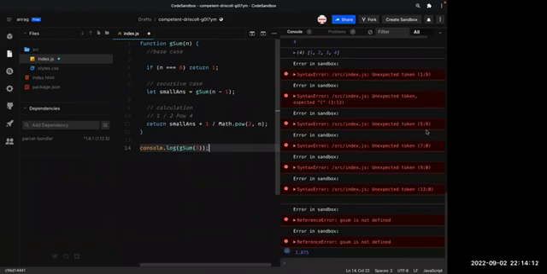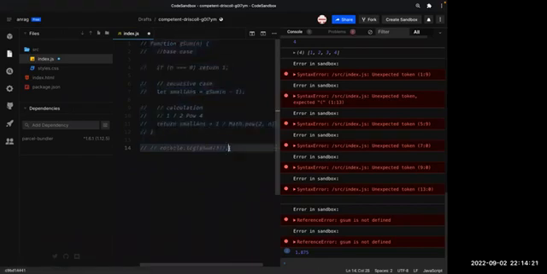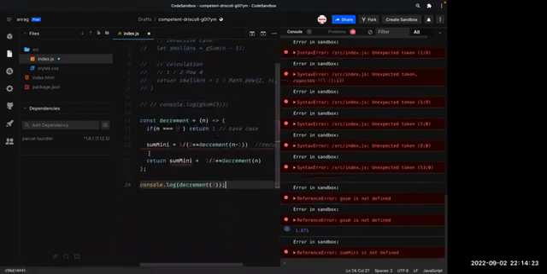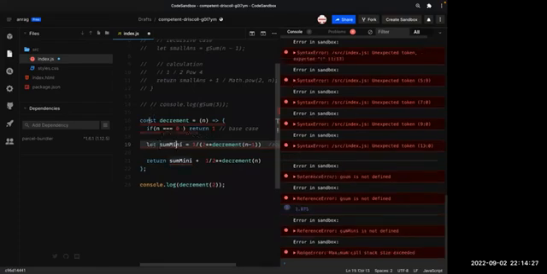I'm just trying to debug Dipanshu's code now. It looks like it's correct, but let me debug this. It gives maximum call stack size exceeded.